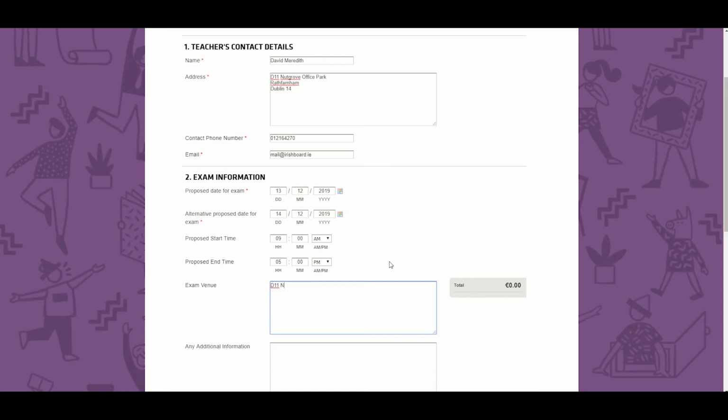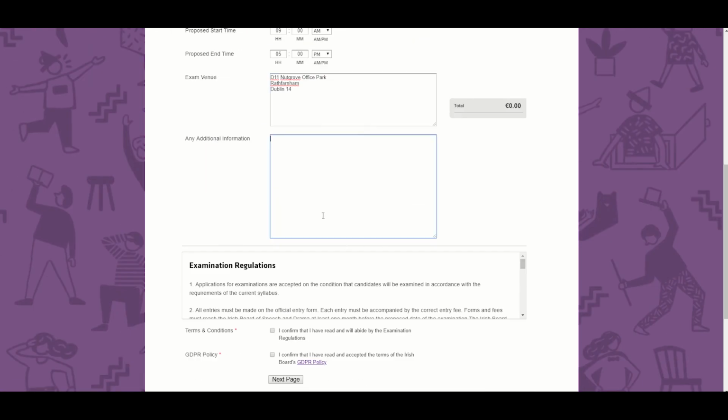Give us the address of the exam venue and directions or a Google Map reference if it's difficult to find. Additional information might include parking availability or maybe traffic concerns at different times.